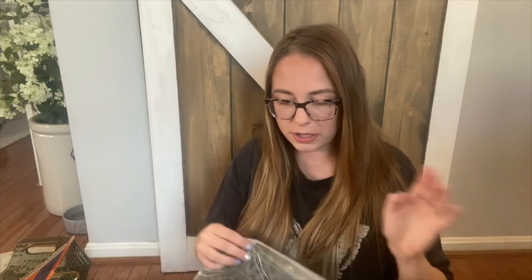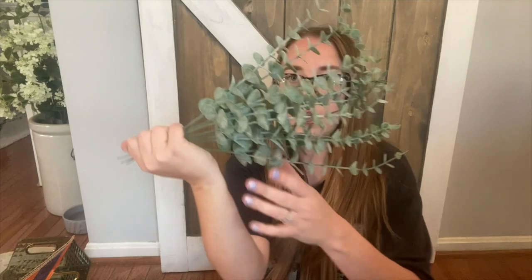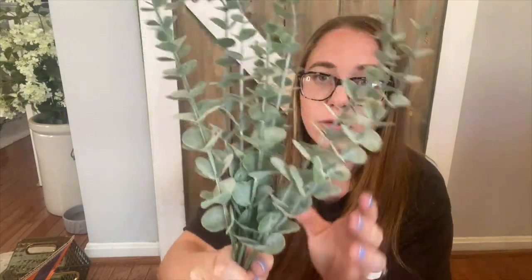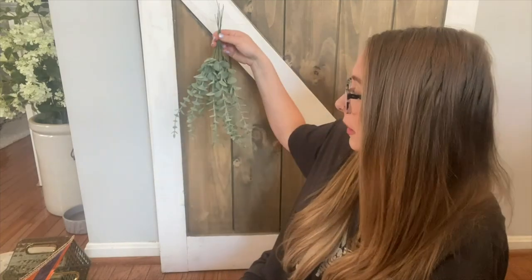This big bag has quite a few pieces. I have these really pretty eucalyptus stems — you get twelve of them and they're really realistic looking. My plan is to get some twine, wrap them up, and hang them on the wall like you see in spas. This was super affordable compared to going somewhere else where I'd be paying an arm and a leg for big florals.